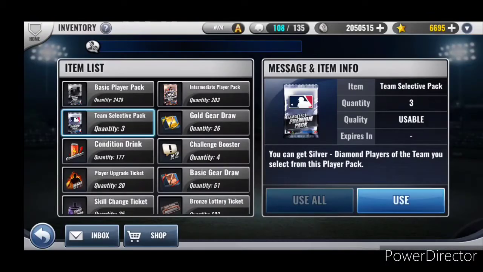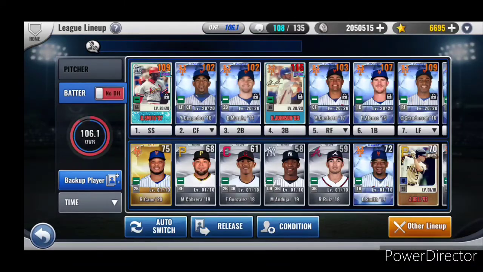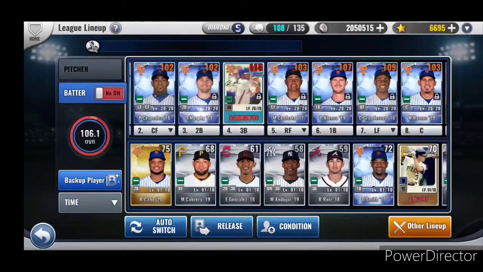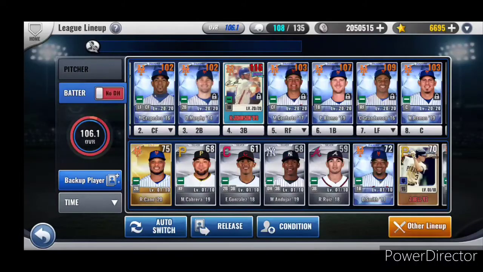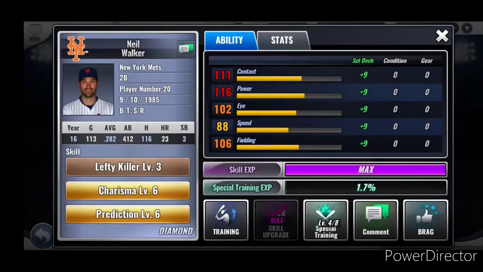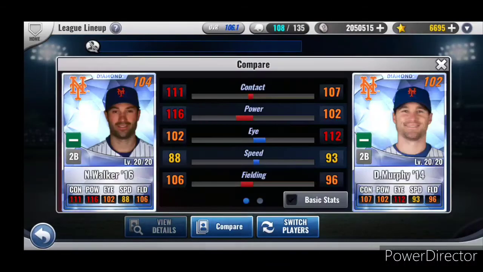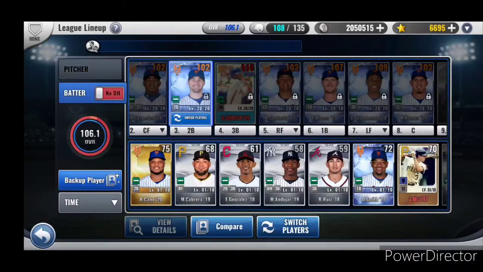Robbie Cano. I don't have Cano yet. It'd be okay to have, but I already have Murphy, and it's only 66 base, but he's got great skills. So he plays well. And then Walker, who's the best Met, has almost as good skills. Actually, given the two, I did some comparison. They hit pretty equally, so the skills make up for the slight decline in base.